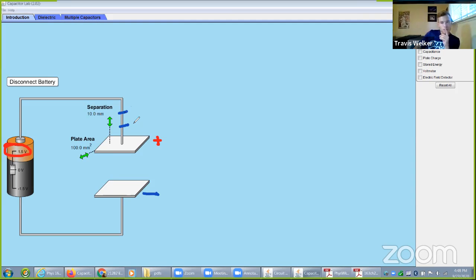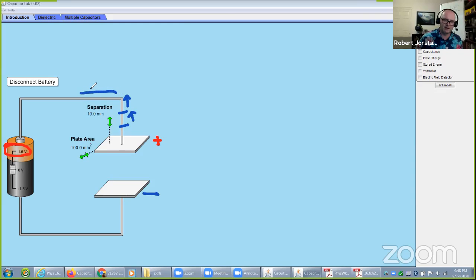Yeah. So you're going to have a bunch of electrons that are like, dude, that battery's making me move. I like that groove. So it's going to come around here, and these are going to be the electrons moving. Now, this is weird. In physics, we actually call this the current flow. If you don't like it, blame Benjamin Franklin. He's the one that did this to you, not me. Okay. So current is going to flow this way, which means electrons, which are negative charges, are moving the other way. Is that good on that part, Travis? Yes. Yeah, I get that.